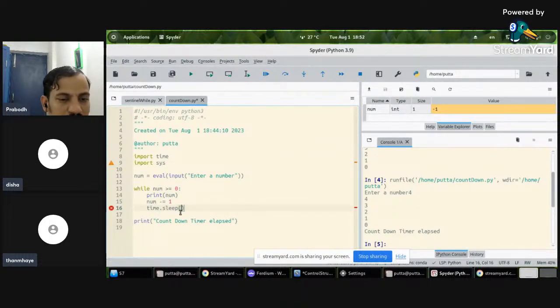If I give 1, it is considered as 1 second. It will suspend the execution for 1 second, thereby acting like a delay. So let's rerun the program.